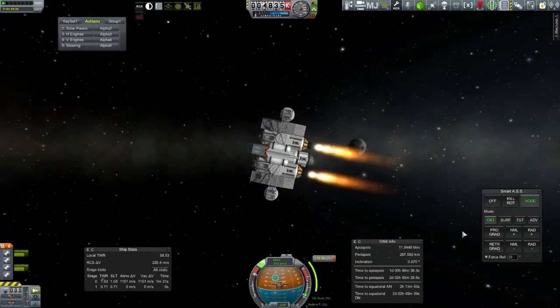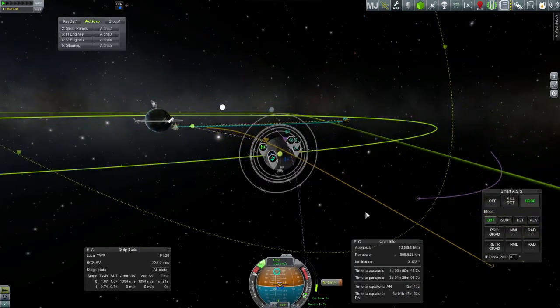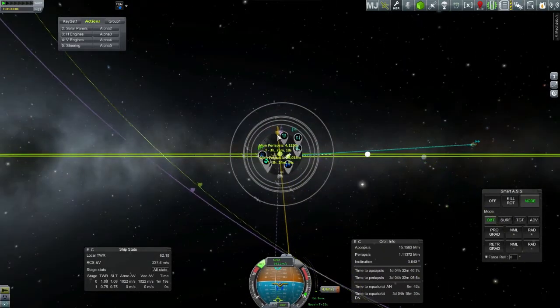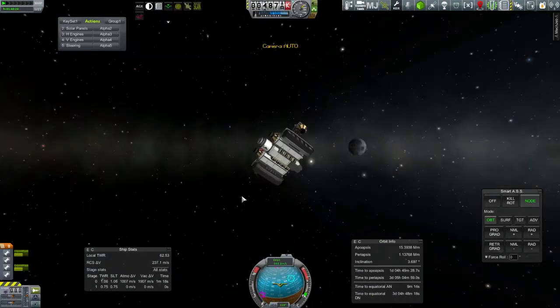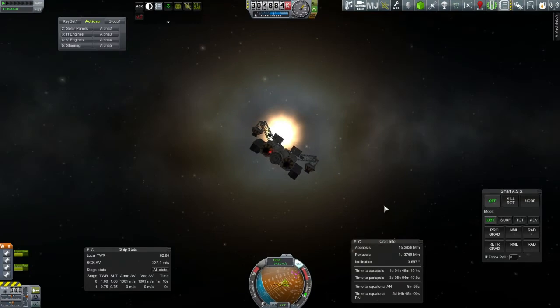Okay, that node looks pretty good. Time to go ahead and burn that course correction. And you always should finish this off in map mode because these can be delicate. Finish it at a nice slow throttle, and you might even use a little bit of RCS here at the very end because those are very small thrust. And once again, turning it back towards the sun.